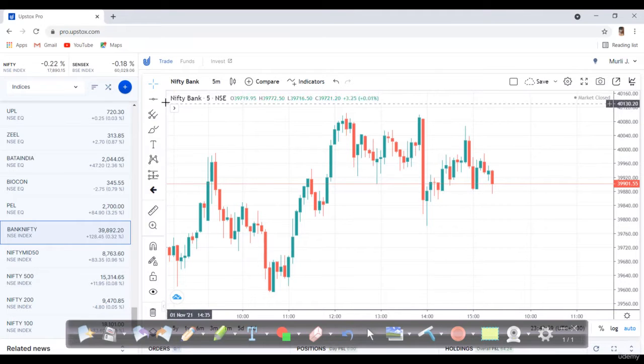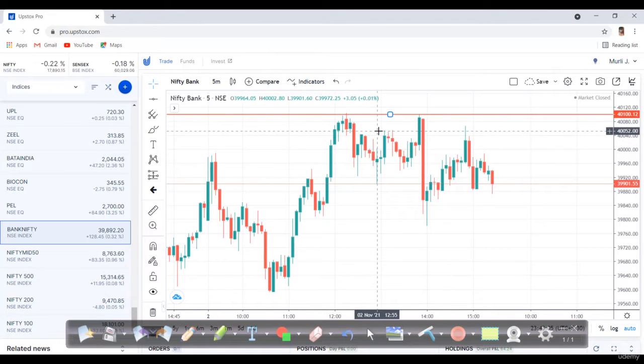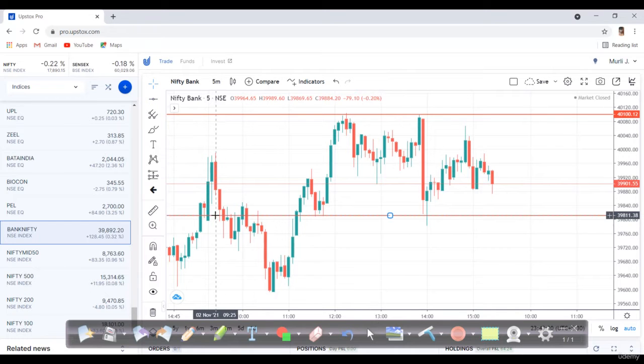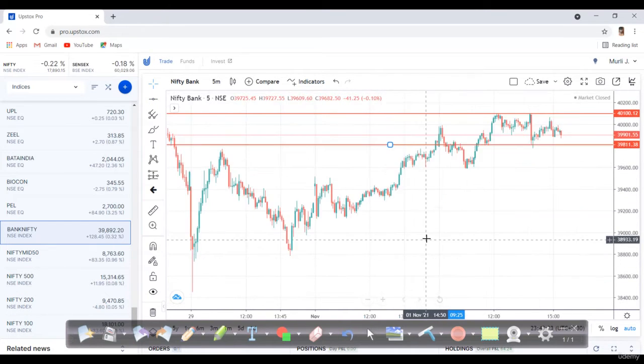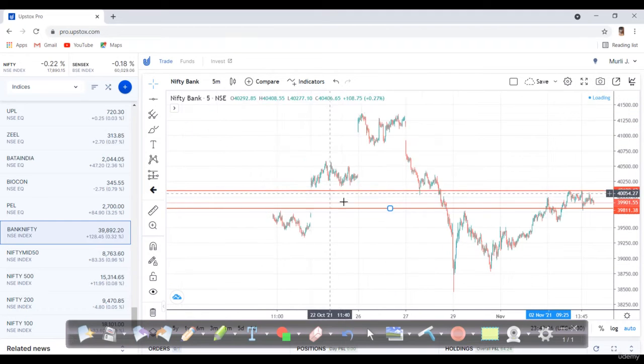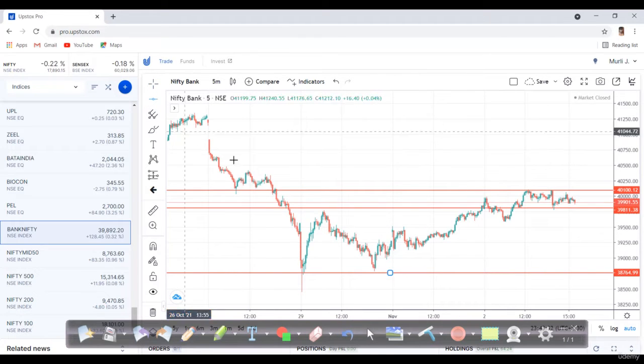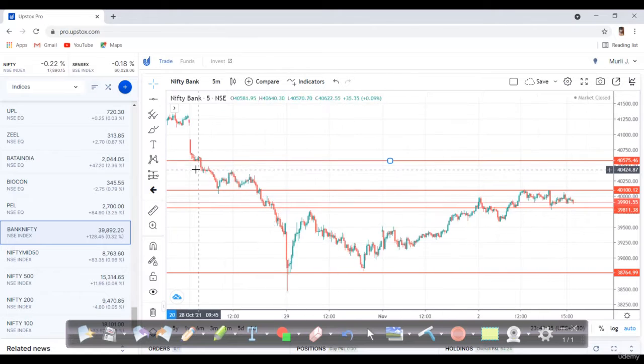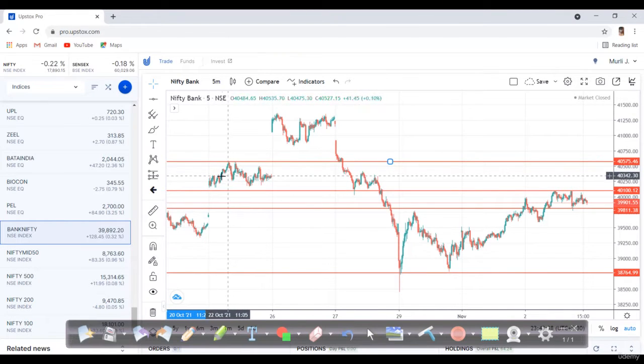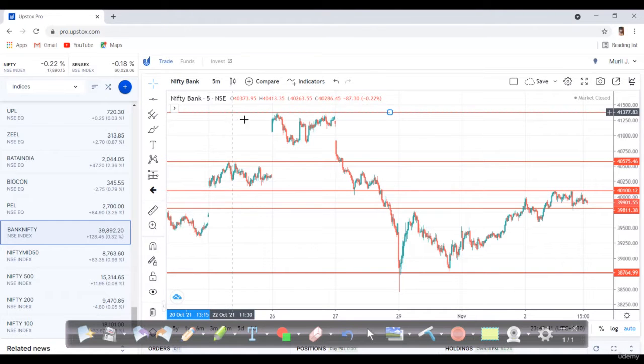What we need to do is grab the horizontal line from here and mark it. If you mark it, it will mark past history and it will stay here for future use as well. Until you delete it, it will stay at 40,100 rupees for the lifetime. Now mark this support area. Now you have marked resistance and support. Do the same thing, zoom out a little bit, and mark some highs and some lows as well. For example, this is the low, I will mark this low. Mark the swings, wherever the market took resistance or wherever the market took support, just mark it, especially when you are starting as a beginner.